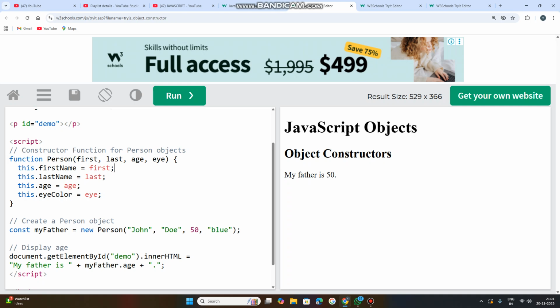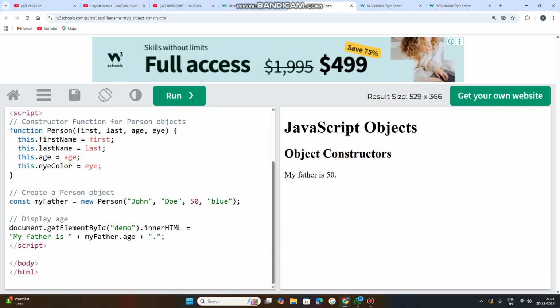Now I want to create an object using this constructor function. Generally we use the const keyword, and the new keyword, to create an object. Here the object is myFather, and this is the constructor name. A constructor is a special method, like a function.